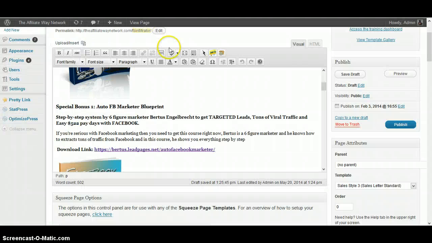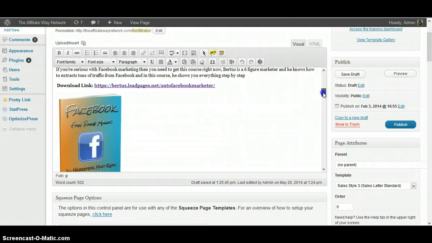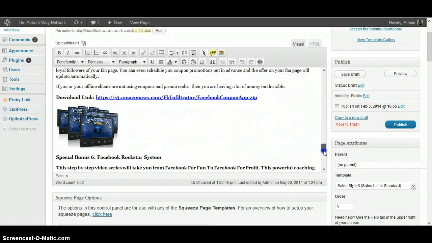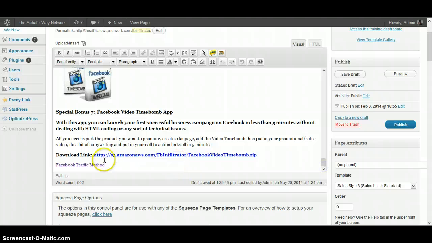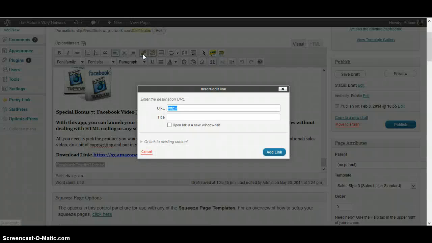You're going to come back to your blog. And you're going to type in whatever you're going to type in. Here, let me just show you. I already did it here. So in other words, I'm going to type in Facebook traffic method. And then you're going to highlight it. You see this? Hyperlink. Click on that. You type in the URL that you just took.